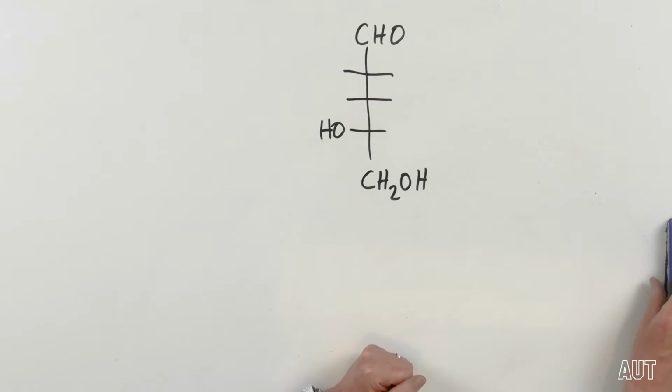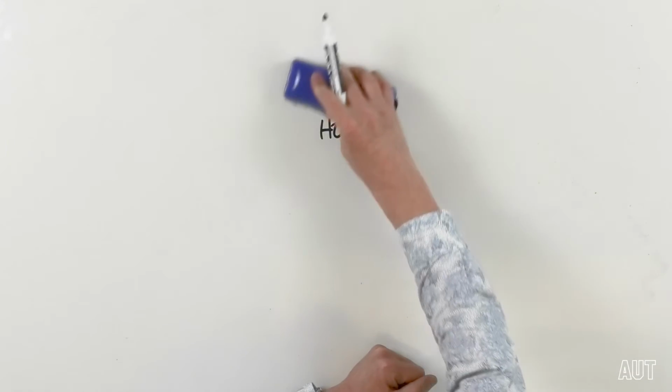Okay, so the sugars that we talked about were aldoses, okay? It sounds like you've got a cold when you say that, aldoses. And aldoses have got aldehydes at the top of the chain. We can also have ketoses. We said that these sugar molecules could contain either aldehydes or ketones.